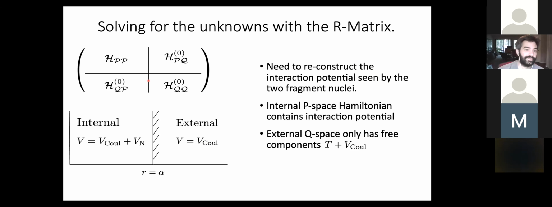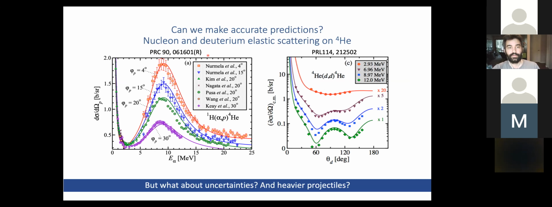At this point, I should say that you can also do microscopic R matrix in the function space. You don't have to do it only in the real R space where you separate the two nuclei. And we sort of use a mix of these two based on which thing we're trying to compute. But yes, this is basically how we get everything. So does it work? The answer is yes. Otherwise, I wouldn't have made this lengthy introduction.